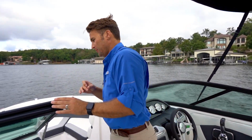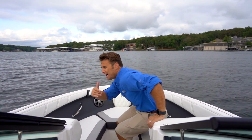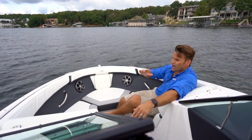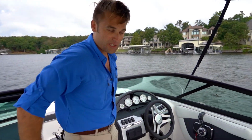What I love about the boat and what's unique about it is the width. This is a full 8'6" beam boat. Typically in this 20-foot size, you see 7'6" or 7'2", but with that additional width, you get deeper seats and more comfortable seating. Tons of stowage in the seat bases, stowage in the seat backs, in-floor stowage, customizable stowage all the way.